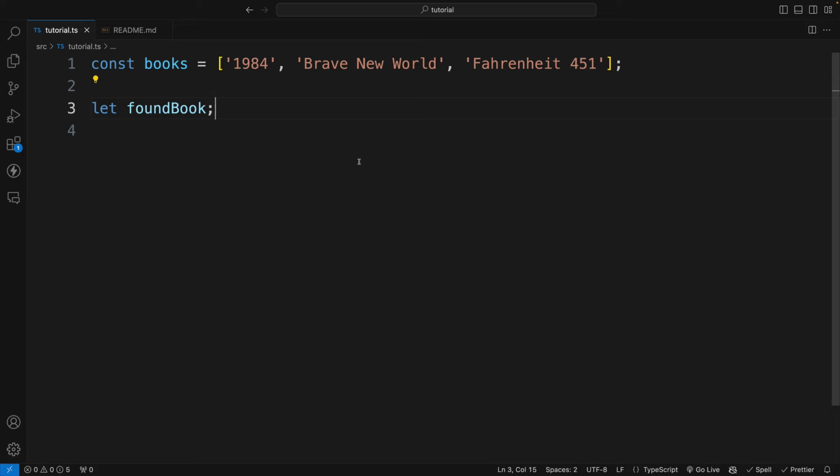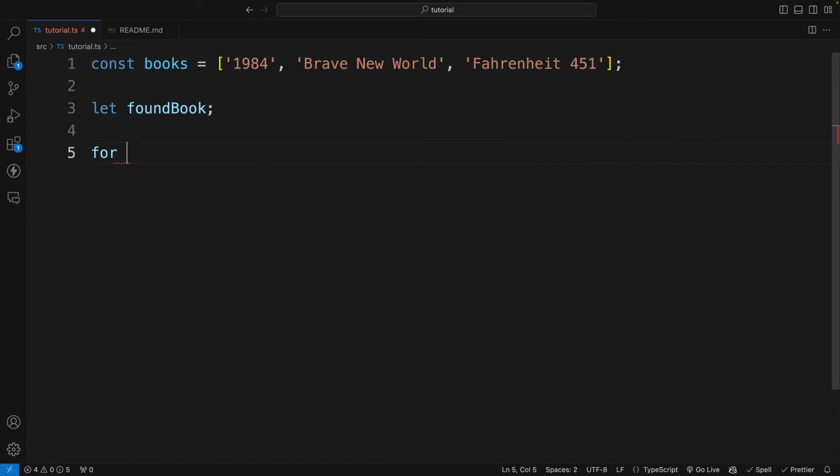And next, let's see a practical application of type annotation, where essentially I have a list of books. So I just have some strings over here. And I also have a variable, which at the moment is undefined and there's no type, since, again, I want to showcase what type is going to be set by default. And I want to set up a loop where I iterate over, and then if it matches one of these titles over here, then I'll set the variable found book equal to that title.